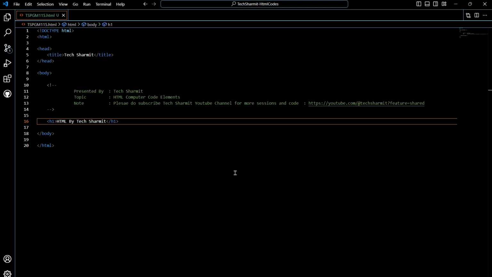So here if we see the code, it is straightforward because we have just noted down the title in the head section and one heading in the body. Apart from this, we have a few comments, and there is one question for all of you. Today's question is, why do we use the KBD element in an HTML web page?